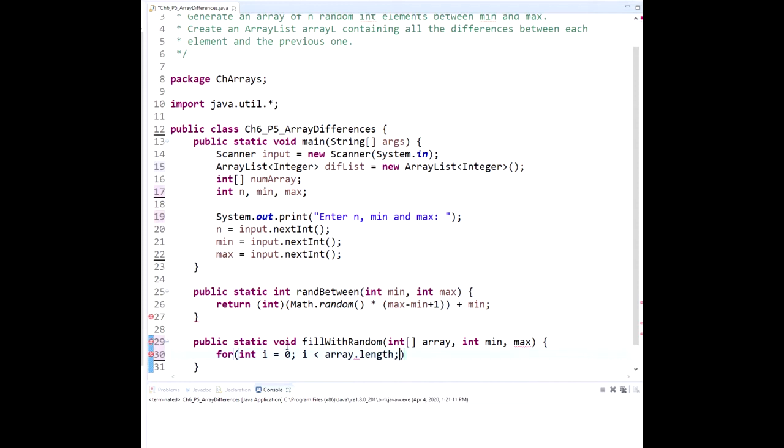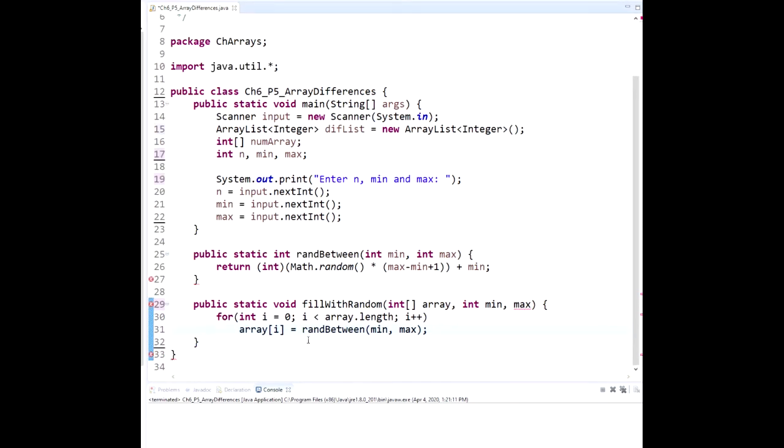Now we proceed to loop through all the elements of the array with the for loop. Okay, and then we are going to make array[i] equal to ran between min and max. So this method is going to fill an array with random integer values between min and max.